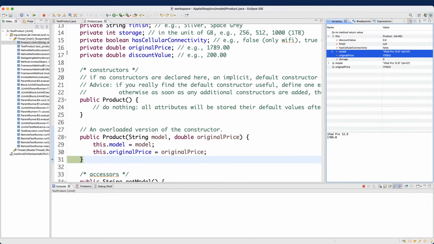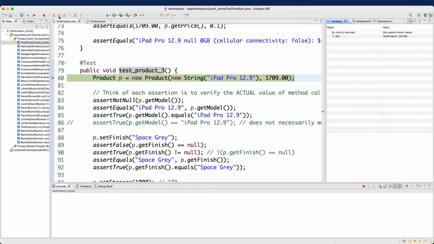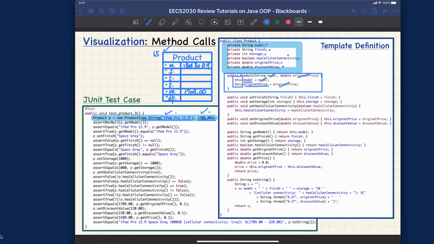Then I say step over and step over. Now I'm done with the first line of execution. This was done earlier using the computer memory diagram, but now this is a high-level tracing you should really get yourself familiar with. And of course, we are storing the address of 65 into this object variable p, right?